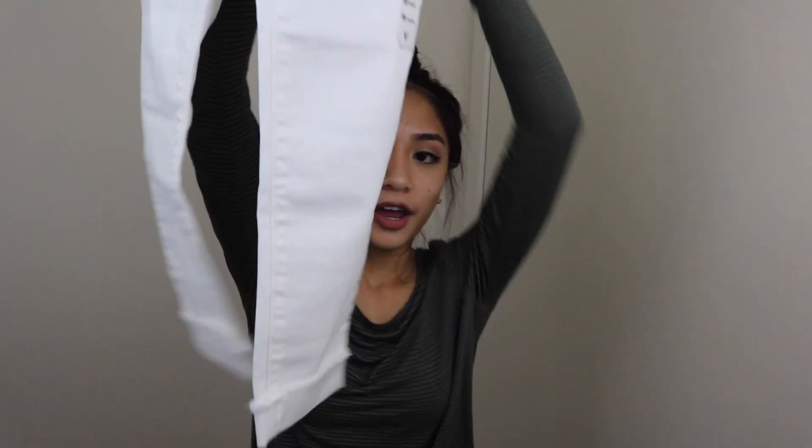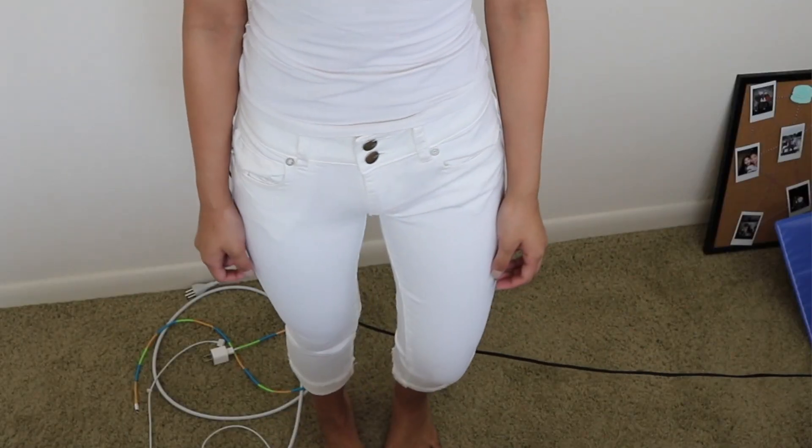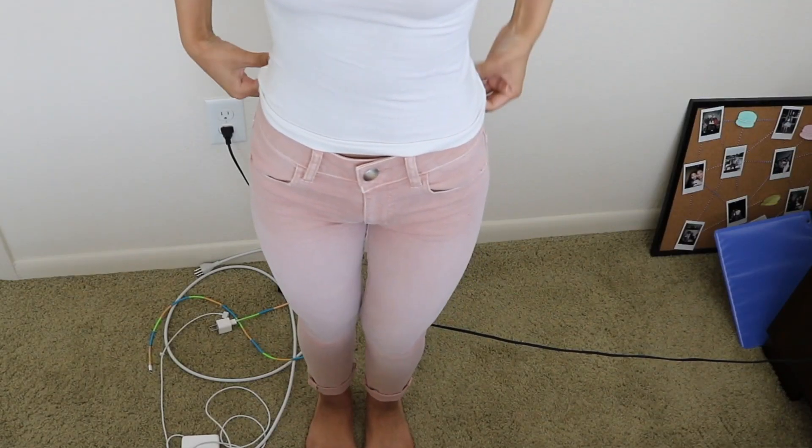Then I picked up two pairs of jeans. First, I just got this pair — it is just a white pair of cropped jeans, cuffed at the bottom. I have been wanting a white pair of jeans for so long, so I'm super happy about that. Then I picked up this mauvey, pinky-colored pair of jeans. They're also cuffed at the bottom, also cropped, and low-rise. I love this color so much — I was obsessed with it in the fall and I'm still obsessed. Both of these jeans were $50 but I think I got 40% off on both of them.